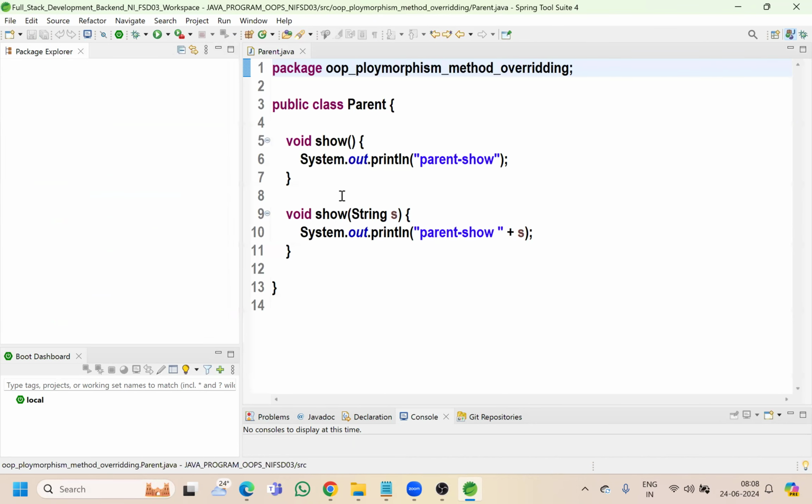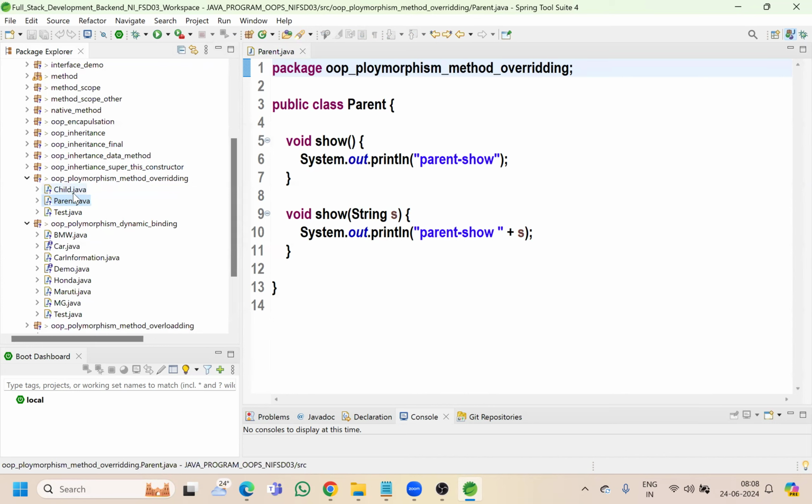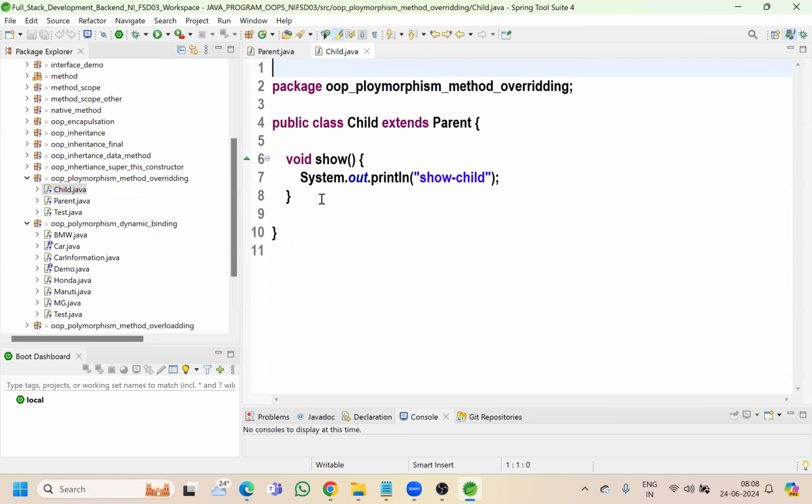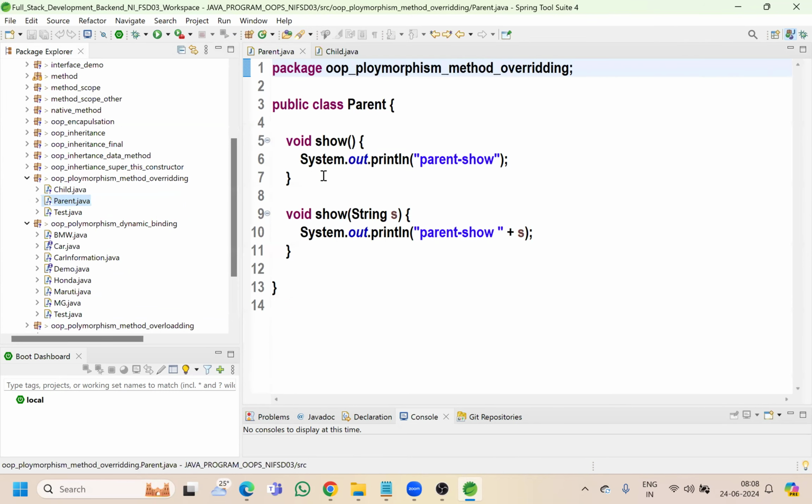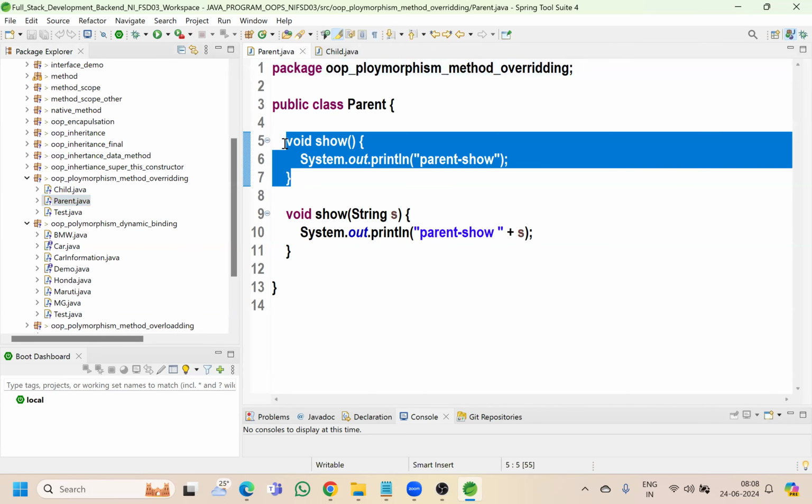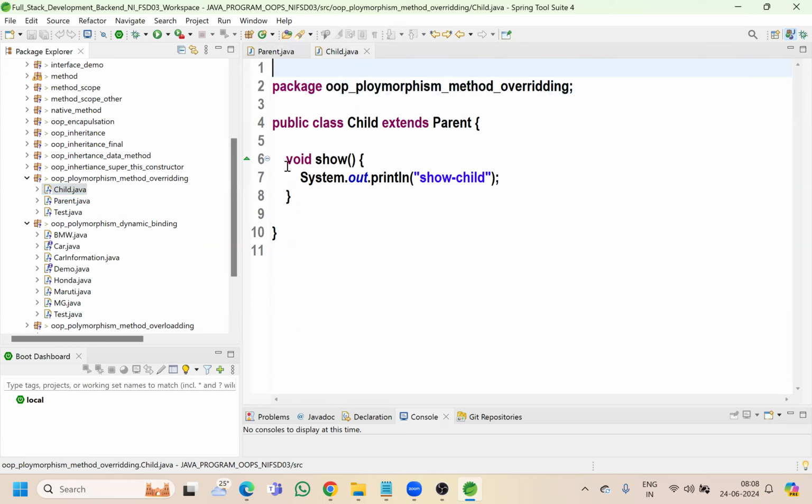This is our parent class, and another one will be our child class. Under the parent class we have defined this show method, and under the child class we have defined this show method again.